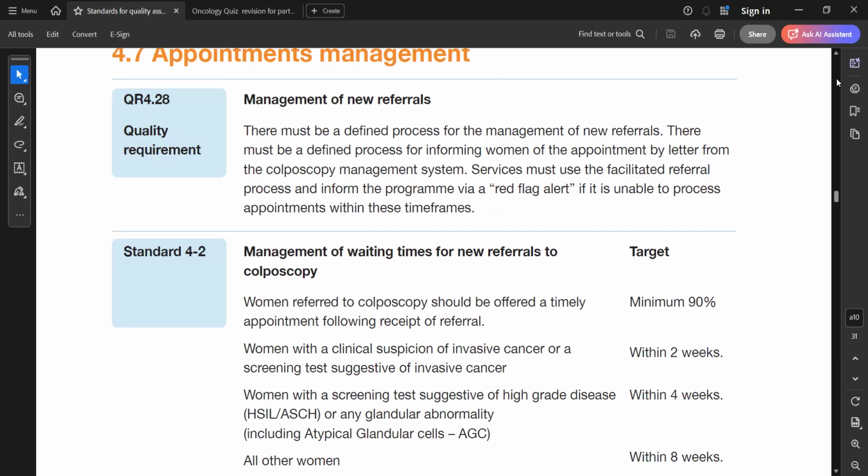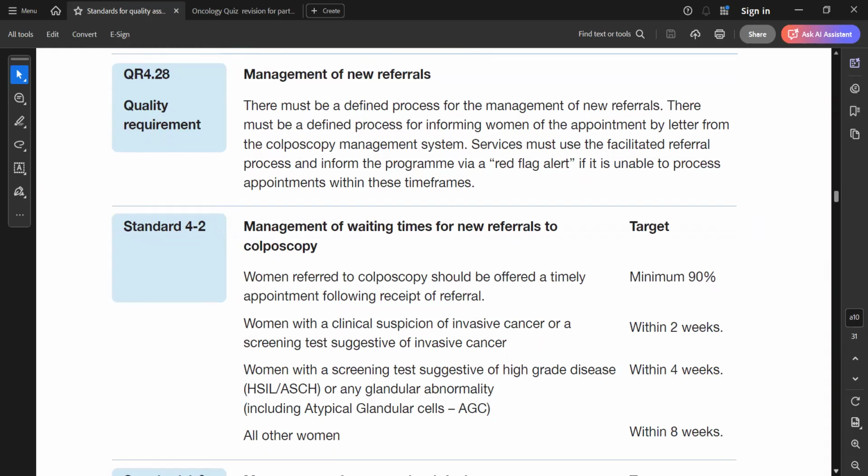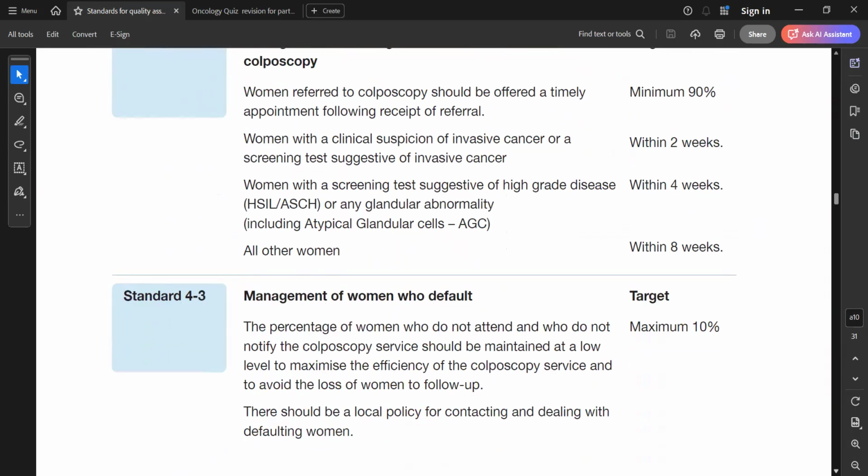So again, number one, HPV testing. If HPV is positive, I'm going to do the cytology. If the cytology is positive for any abnormality, I'm going to refer this patient for colposcopy. Why? Because I want to see closer. The colposcopy is going to give me the chance to look closer.